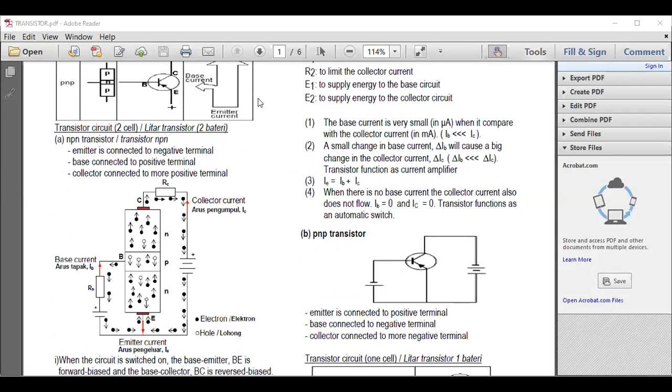What is meant by this statement? Let's see, for example purposes, let's say this voltage is 5 volt and this one is 1 volt. Just now I said 10 electrons from the emitter, so out of 10 electrons, 2 electrons go here, 8 electrons go here. Now if I change the base voltage to 2 volt, maybe 20 electrons will be coming from the emitter.